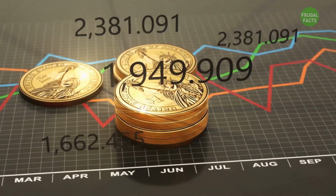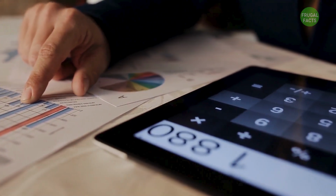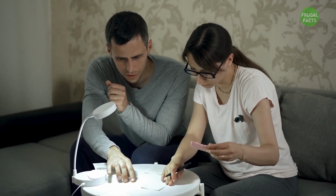If you want to hit your goal sooner, you can increase your savings and you will achieve your goal in a shorter time. If you want to hit a goal of $40,000 in 7 years instead of 14 years, you can save $20,000. Using the Rule of 72, you will know when you are likely to achieve the financial goal you have set for yourself.